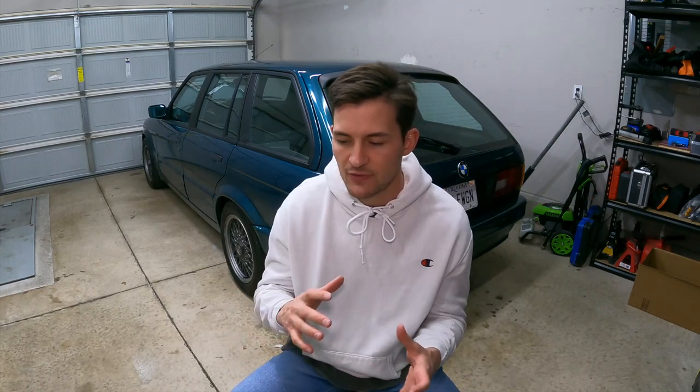If I did get it to work it was after two or three attempts and it would bubble up, which just drove me crazy. I'm lucky to have a friend who works in a wrapping shop — they do vinyl wraps, headlights, taillights, and window tint. So I reached out to him and said, hey man, can you give me some pointers? I don't know what I'm doing wrong. And he said, first things first, what product are you using? I told him it was that one on Amazon, the most common one. And he said, that's probably your issue.